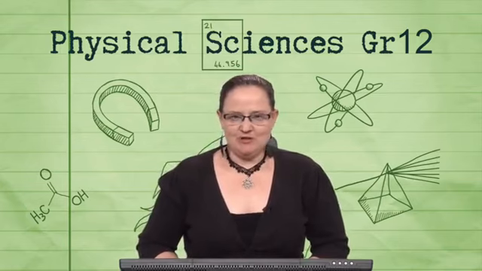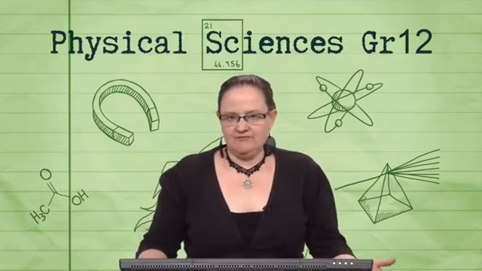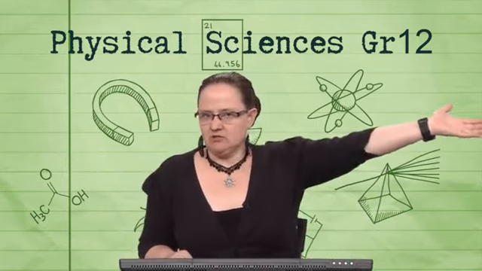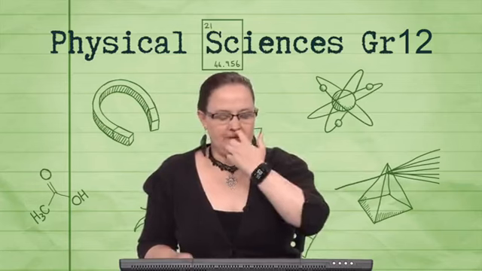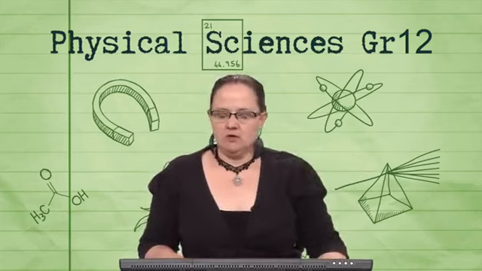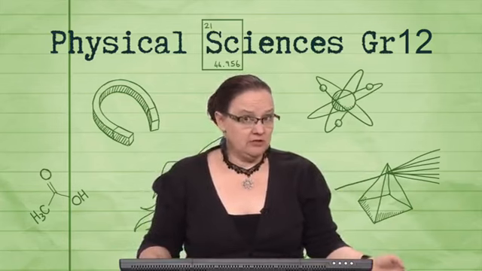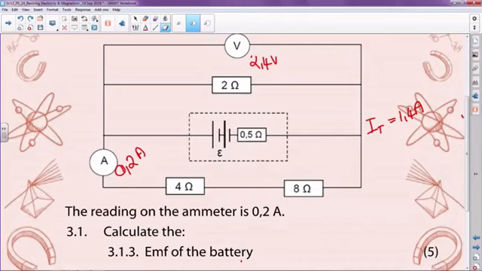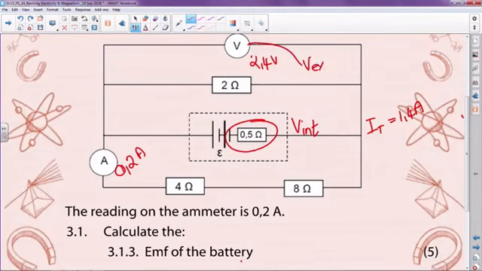Okay, grade 12s, I'm pretty sure some of you are going, no way, Tracy, there's no way this can be 5 marks. Surely the answer is just 2,4 volts, because in the last question you said that if the parallel was the only thing in parallel, then the voltmeter reading is the EMF of the cell. Well, in question 2 that we did earlier today, there was no internal resistance. As soon as there's internal resistance, things change. That means I have to consider internal voltage. This reading is your external voltage.